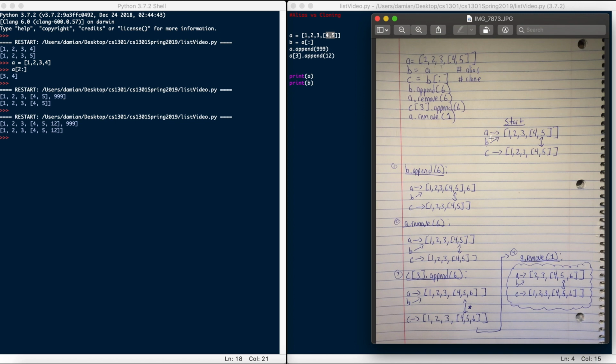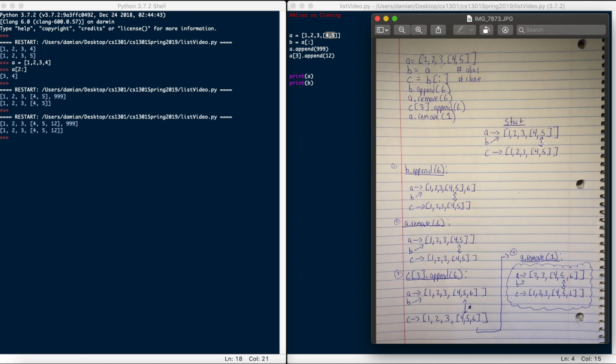And then in the start, C is a clone of B. As of right now, they look very similar. So C is 1, 2, 3, 4, 5, with this nested list. So I'm going to point this to a separate list. Once again, I'm pointing this to a separate list because if I change this one, not necessarily will I change C. However, this is the main part right here. I created a connection between these two nested lists. Since C is a clone of B, any changes in the nested list reflect in each other.